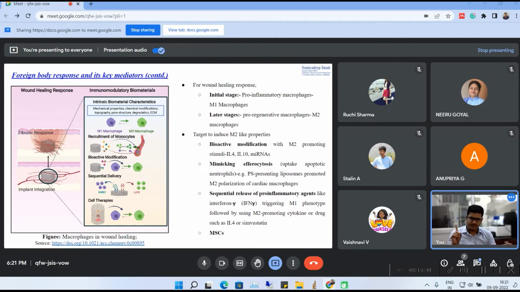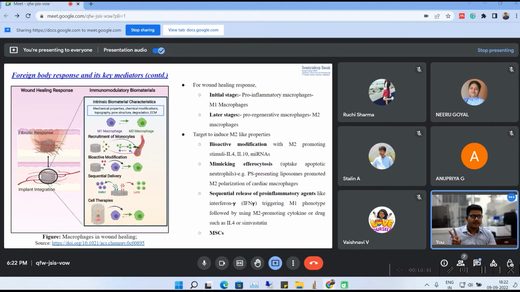So one is using inert material, withdrawing the immune response. Another is using this immune response for helping the tissue healing application. So you can see here these immunomodulatory biomaterials, this kind of specialized biomaterials that help in the enrichment of M2 macrophages in the engineered area. It happens by various mechanisms. For example, there are various stimuli molecules like IL-4, IL-10 or miRNAs. These stimuli molecules can be delivered through the graft that we are inventing. So we can synthesize a graft that has these stimulatory molecules embedded in it, and they are released in the engineered area where we have placed the graft. These molecules will start enriching the M2 macrophages. That is one strategy we can have.